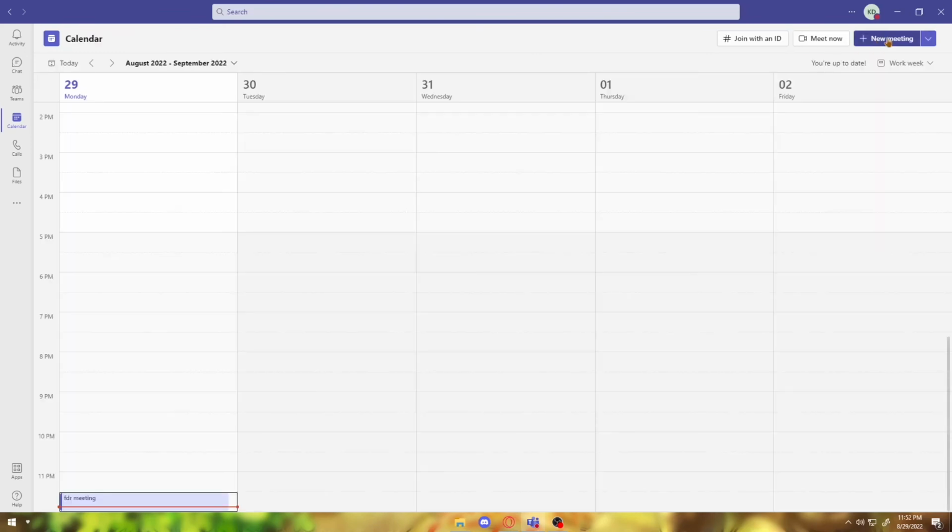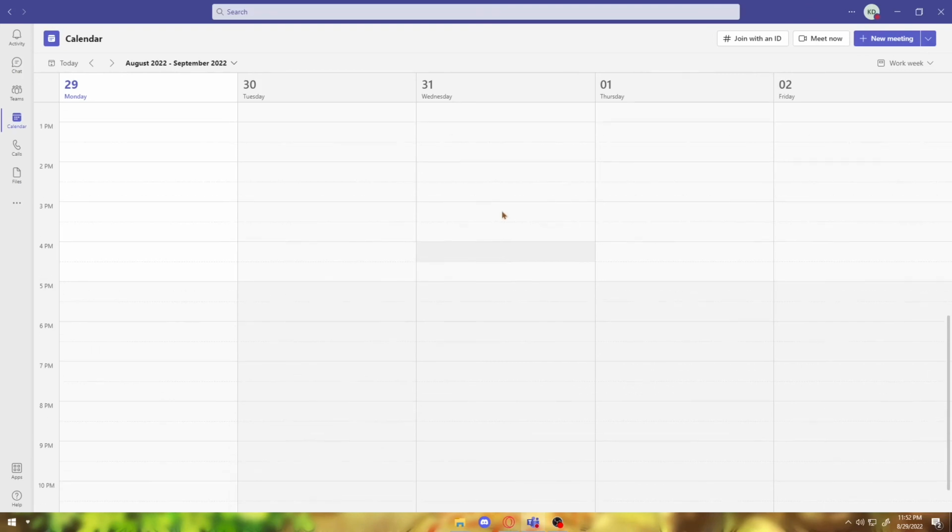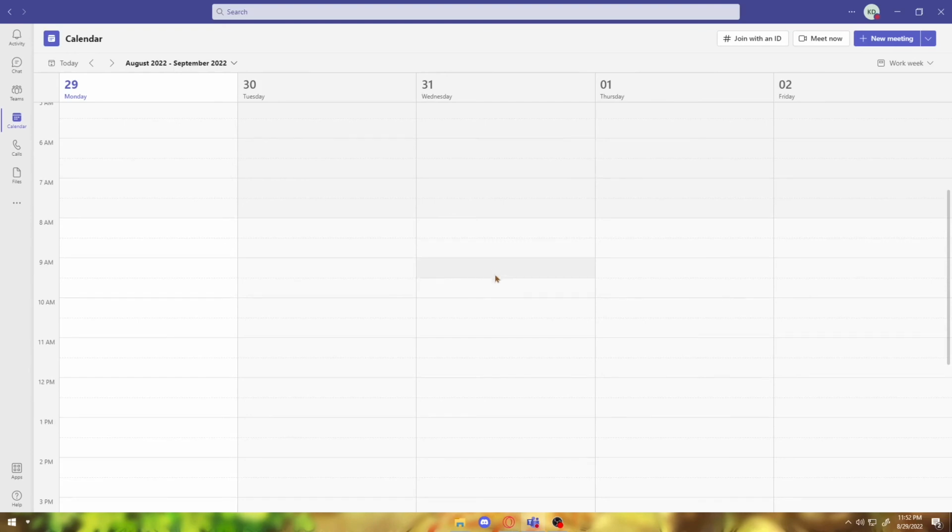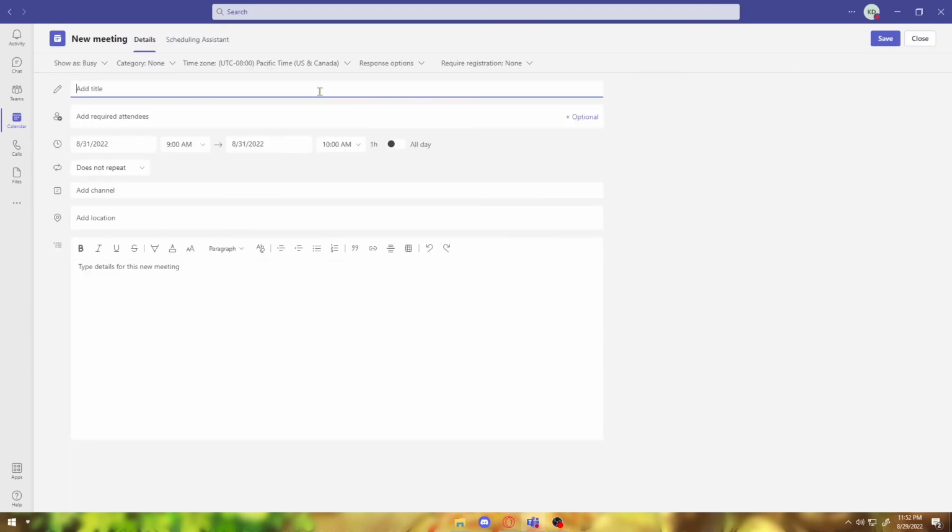Once you are done, go ahead and press Save, and that meeting should appear on your calendar. You can even click on it to view greater details for whatever you have added. Instead of pressing the New Meeting button, you can also drag and click a box on the calendar itself at that allotted time to quickly create a new meeting without having to input the date and time manually.